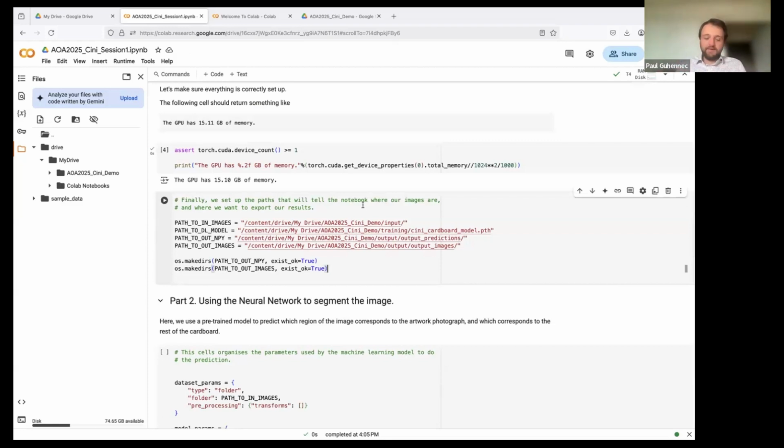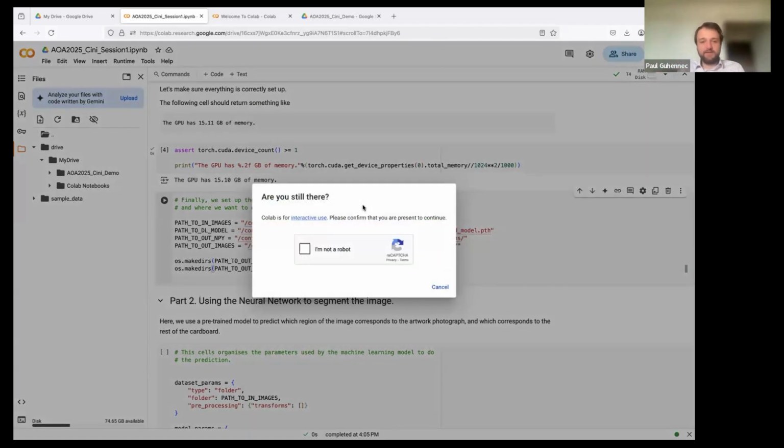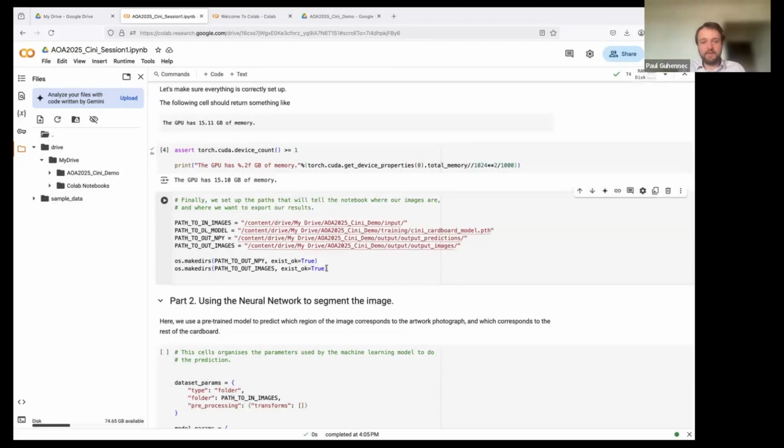And then the final bit of the preparing step is to make sure that our code fetches the images in the right places and outputs them in the right places as well. So this is what we're doing here. It goes to content drive, which is here, my drive, AOA 2025 demo, and then the images are in input.